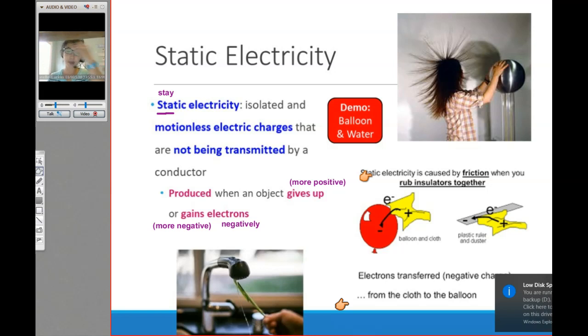What's basically happening here is the balloon is stealing electrons from my hair. And so this one's becoming negatively charged and my hair is becoming positively charged. But the positive charges for me don't matter very much because I'm what's called grounded, right? So I'm actually standing on the ground. So my charges don't matter quite as much as the balloon. The balloon's charges are affecting it much more, okay? So again, you can see the balloon becomes charged and then it can attract my hair.